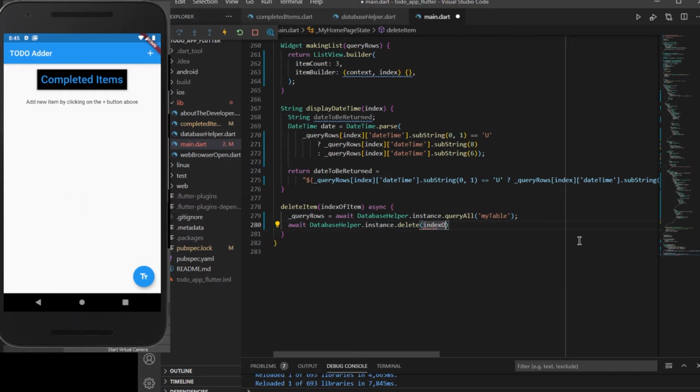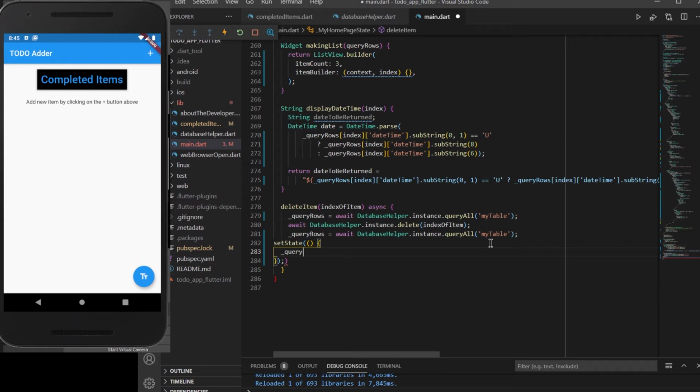So index of item which we are having over here, adding a semicolon. Again we'll query the value of this. Again we'll query this particular thing so that the query rows is updated after it, and we'll set state this as well so that it is updated, so the state of this particular thing is updated throughout our app.